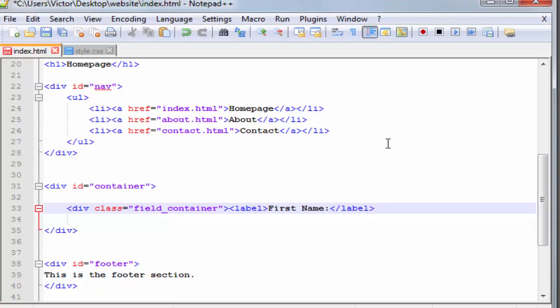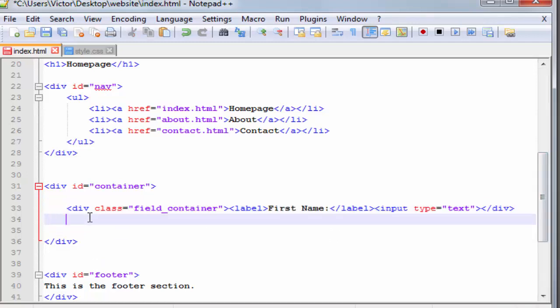the tag label. Now the label tag, we didn't see it yet. The label tag is often used to identify elements inside a form. So we are identifying the text first name with label, and now we're going to type the input for first name. So let's type input type equals, let's type text, and now we can type div, the closing div.